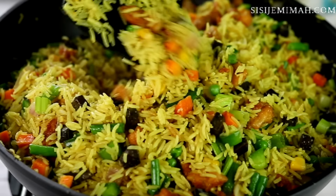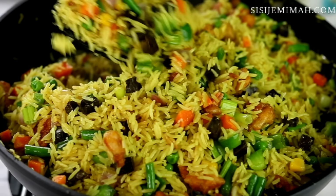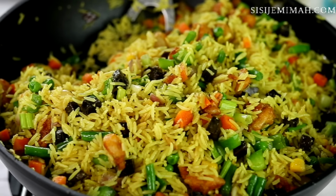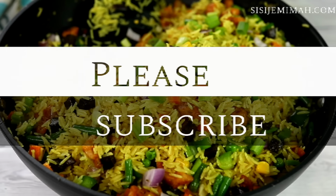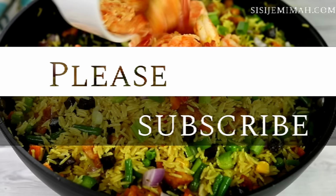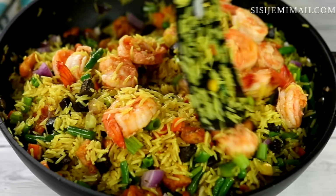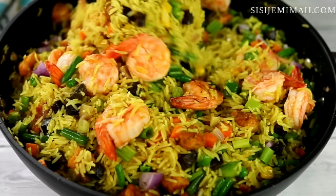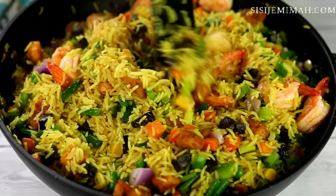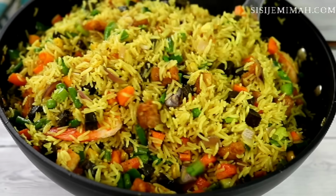See how beautiful and gorgeous it looks, like absolutely beautiful. So I forgot to add the prawns. I mean, I had finished, I had taken all the pictures, I had done everything I needed to do before I realized that I hadn't added the prawns. So this is me adding the prawns much later. Anyway, so add the prawns and then combine, and your chicken fried rice is ready.